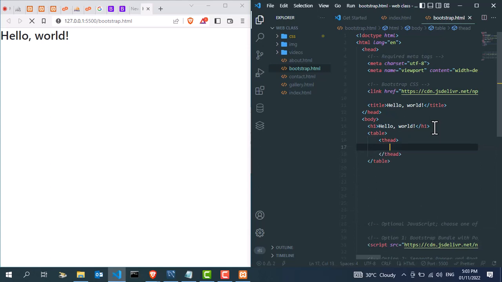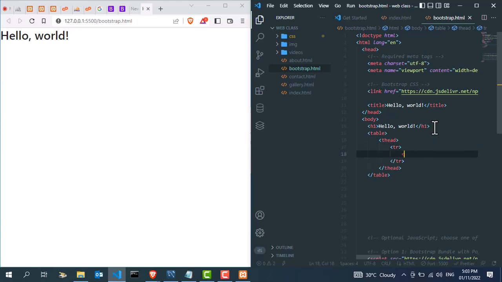Inside the THead, we have TR. Then inside this TR, we have TH. What is the difference between TH and TD? Wait a bit, you will see the difference.